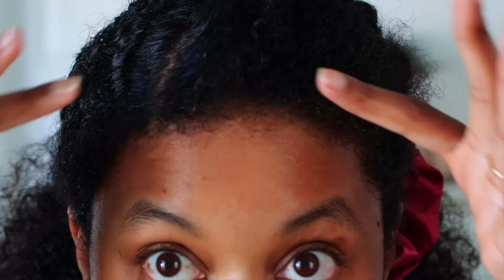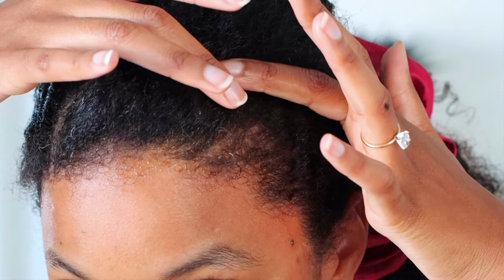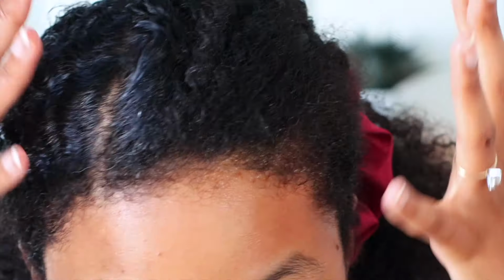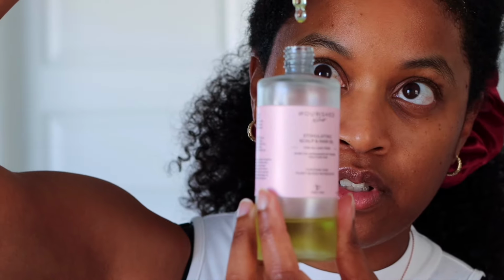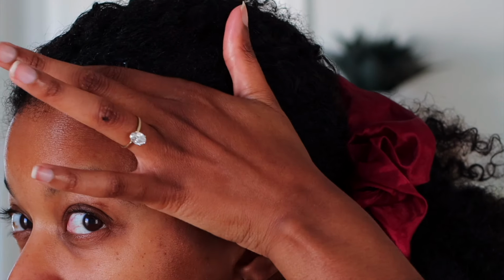If you want to go back, like back here, you can, especially if your hairline is not as far forward. We all have different hairlines, so you can go back here if you like. Okay, now I'm gonna take my growth oil and I'm just gonna put that on top of my hair.